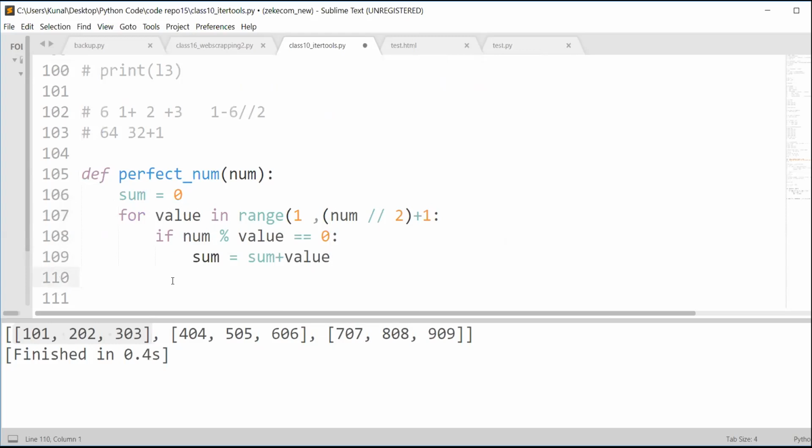After this, I will check if sum is equal to the number. If this is the condition, I will say return true, otherwise false.